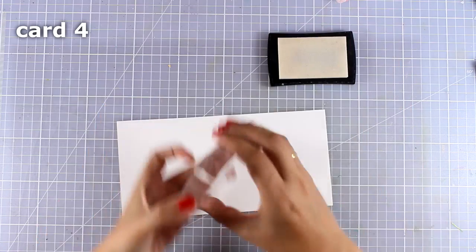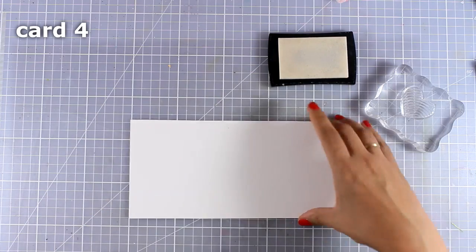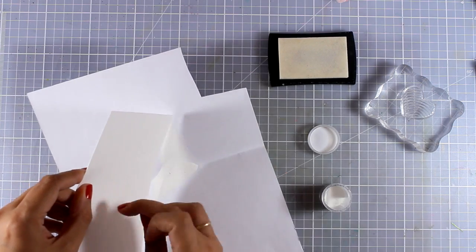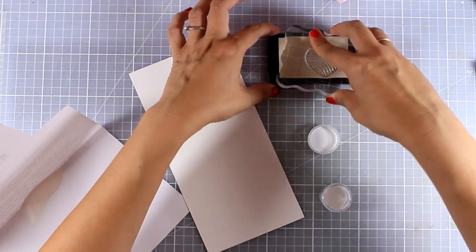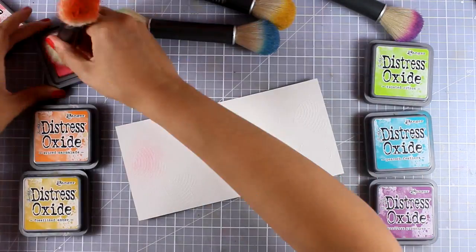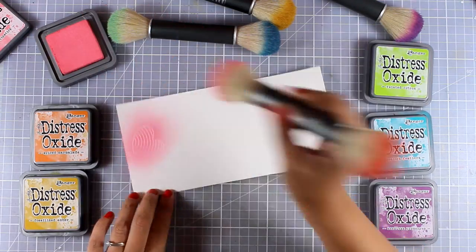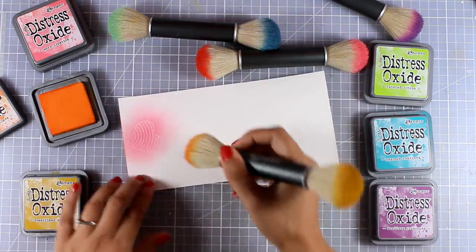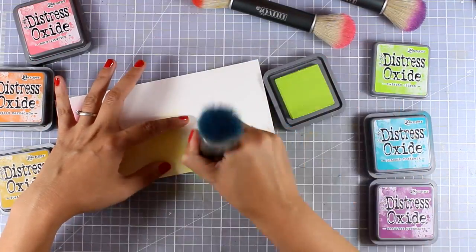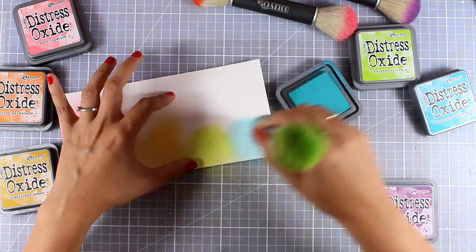For the fourth card, I'm using the little heart from the stamp set and stamping it with VersaMark many times on top of watercolor paper. I'm applying white embossing powder. Here's how my watercolor paper looks after white embossing all those hearts. Now I'm using my Nuvo brushes and a collection of distress oxide inks, going for a very pale look. I'm coloring the hearts with one color each, working in rainbow order - the white embossing powder resists the ink.